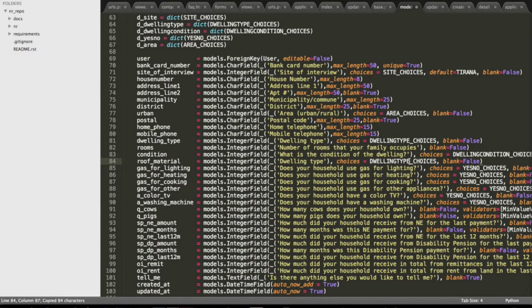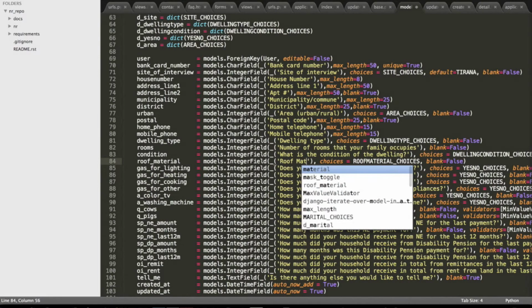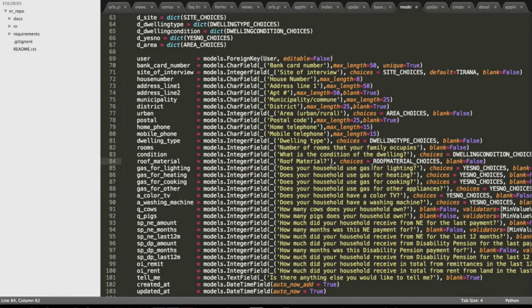And then I'll just take that out and go roof material choices. And let's do here, roof. This will be the question: what roof material is it? So it all looks fine for now. So we'll save that here.